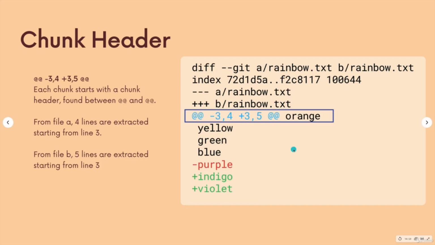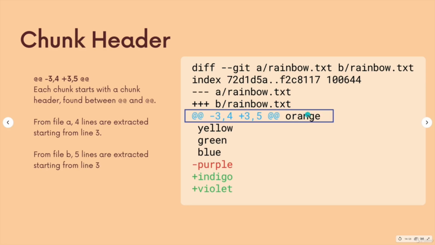Now, one thing that is kind of confusing is that it shows orange right here. This is line 2 of our file. Technically, this is not really part of the chunk itself. Depending on the language of your file, if it's Python or JavaScript or something else, sometimes it will display a little preview of a line. Other times this is something else.